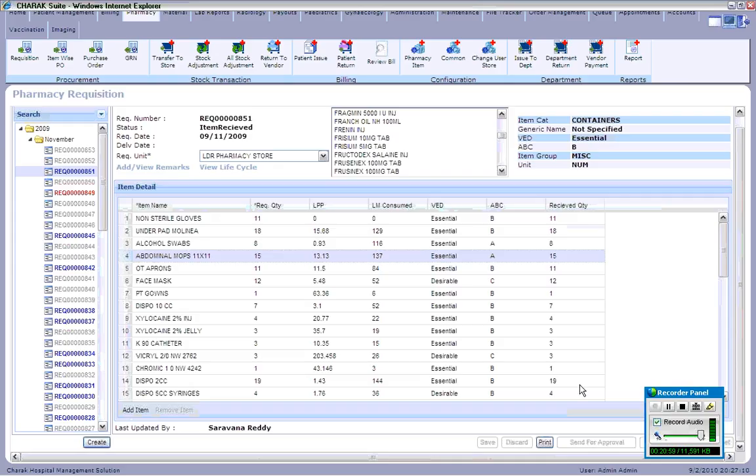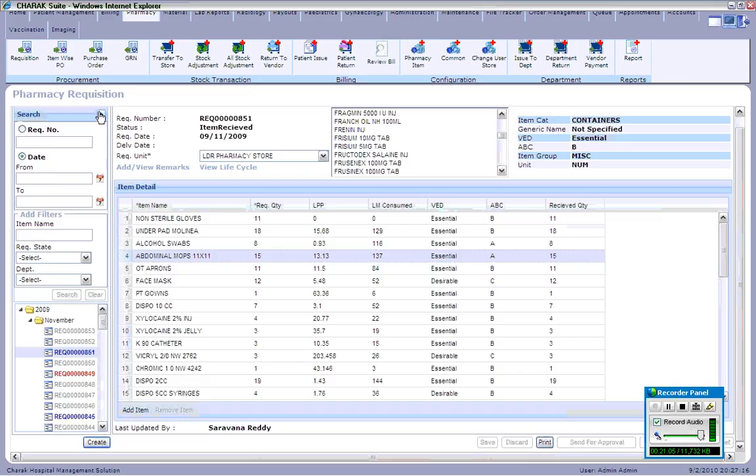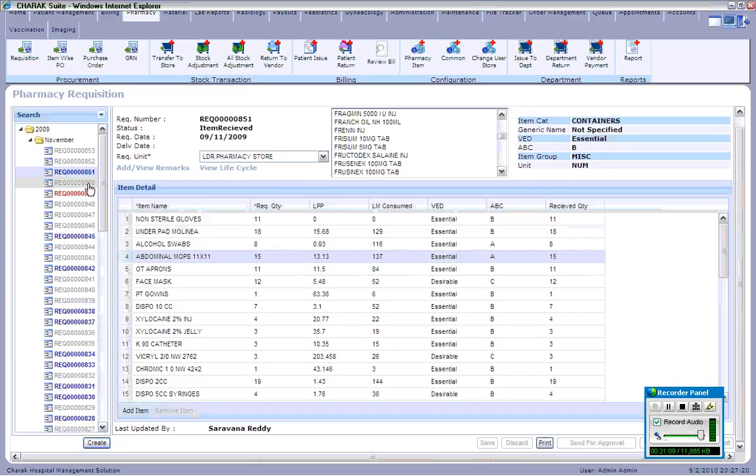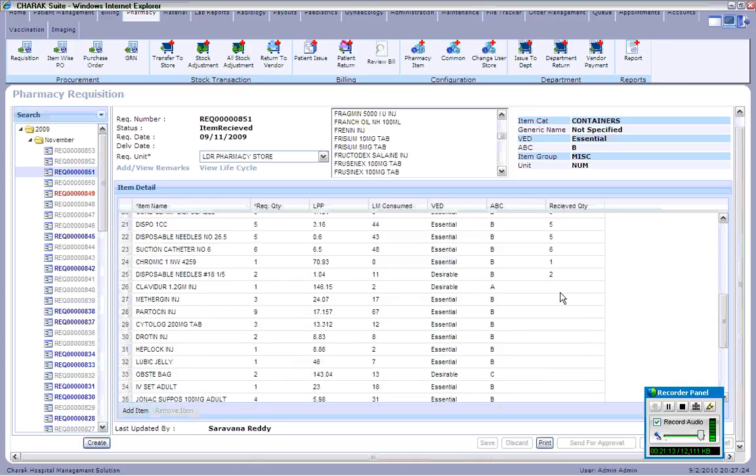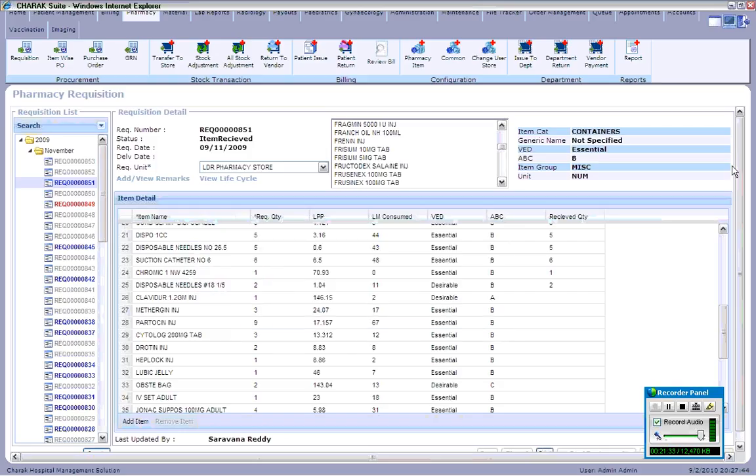The received quantity in the beginning is actually zero. The things that you're seeing on the left side are actually a search value, and then you can look for per month kind of acquisition. The status talks about whether all the items have been received, and as you're seeing, some items have not been received, or there are certain items for which the received quantity has not been acknowledged. We'll take you through this in a moment. So for example, you can also see elements like the life cycle of a requisition, when it was created, who asked for approval, who approved, and so on and so forth.